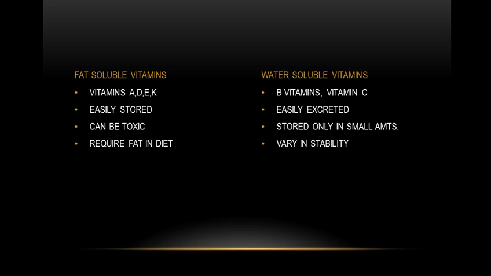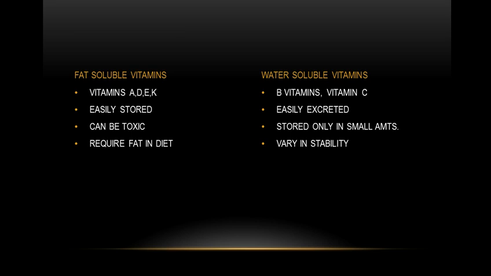Because they can accumulate very easily, they can be toxic, and in order to absorb fat-soluble vitamins from our diet, you have to eat a good amount of fat in your diet, and we'll talk about specifics of that as well in class. There's also the water-soluble vitamins, and those are the B vitamins.